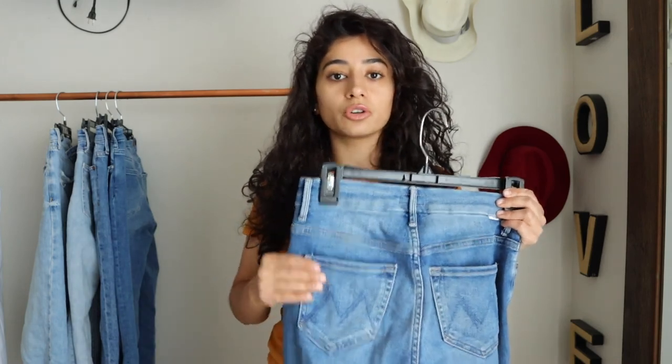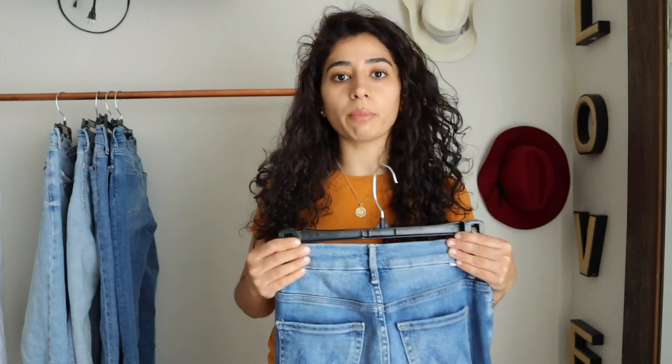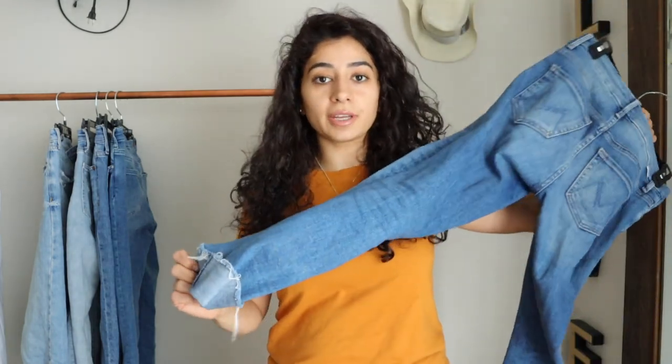Madewell has perfect pictures on their online website. Make sure whatever brand you're buying has a nice, clear picture so you can look at the detailing closely. Another tip: I always look at where the jeans are made. I'm a fan of made-in-Turkey items — I think they have the best quality and they're going to hold up for a longer time. Also, when it comes to hemming, I'm pretty short, so usually none of the jeans I find are my height.